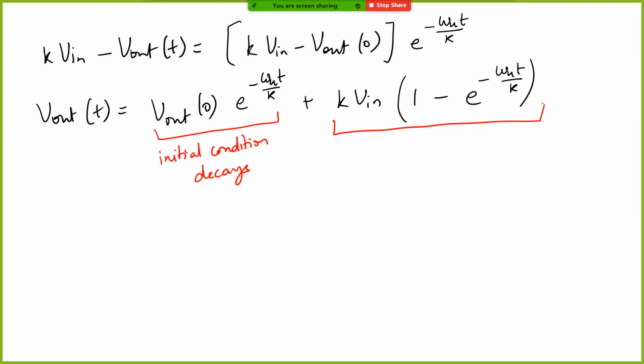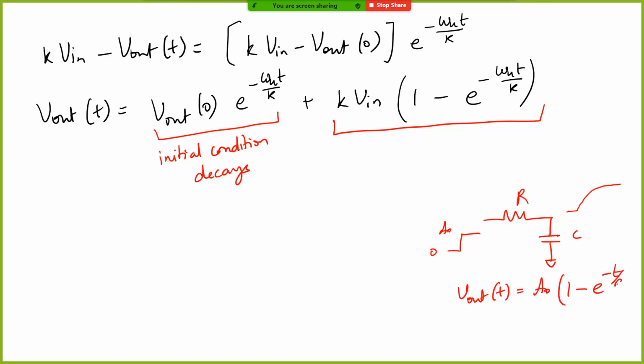So this is a first order system. If you have an RC filter or an R and a C system, if you give a step response to this, if let's say this is 0 to A naught, your V out of t can be written as A naught into 1 minus e to the power of minus t by RC. This I hope you remember from your analog circuits or whatever courses you have done in your undergrad, in your previous semesters. So this is the exponential behavior that you typically see in any first order system.